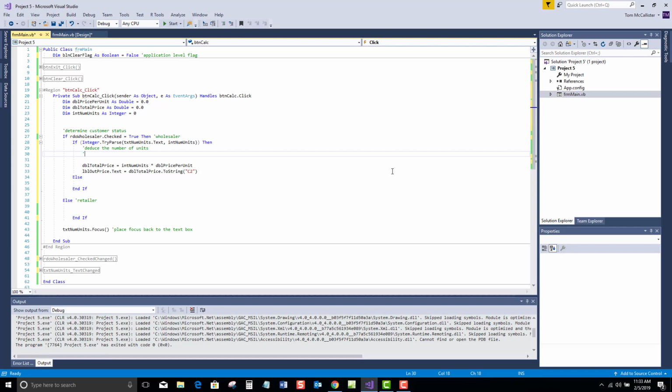All right, I'm going to put some comments in here for these ifs to try to help you out. Now this is just pseudocode, you're going to have to figure this part out. If the number of units is less than or equal to 100, if that's true, then what?